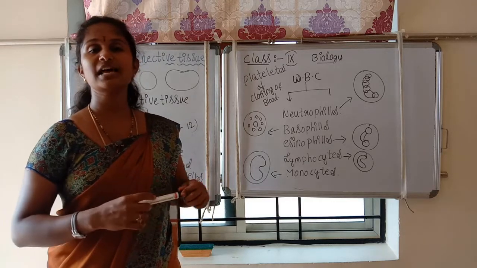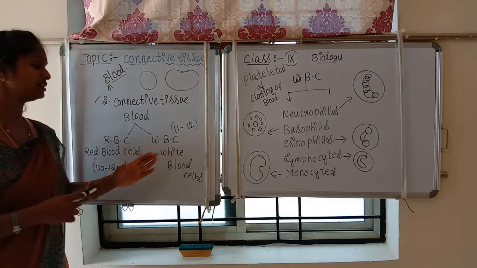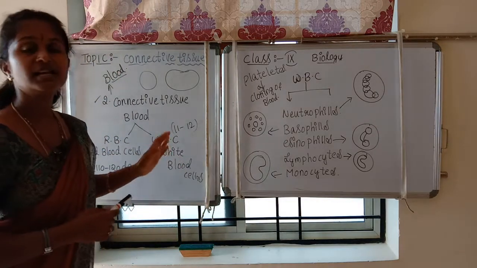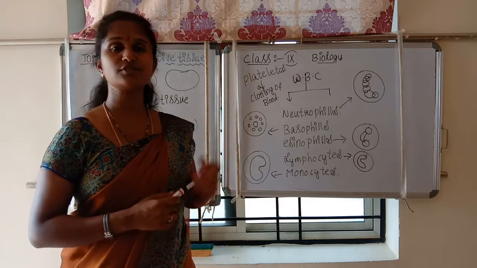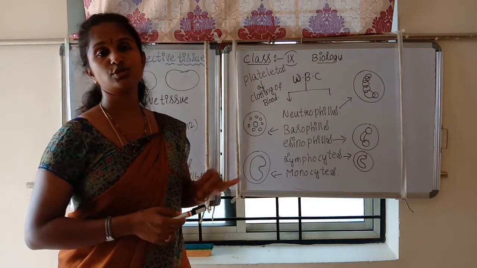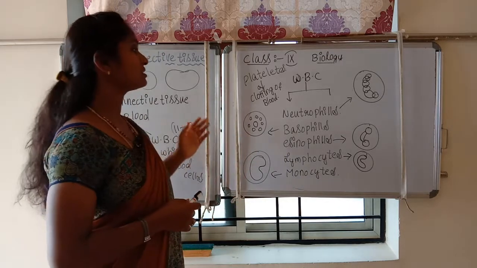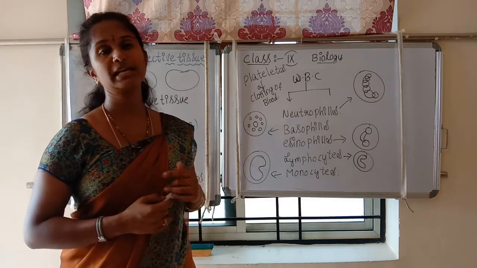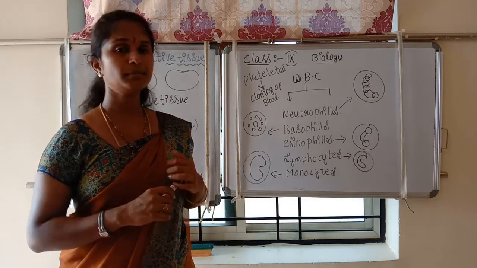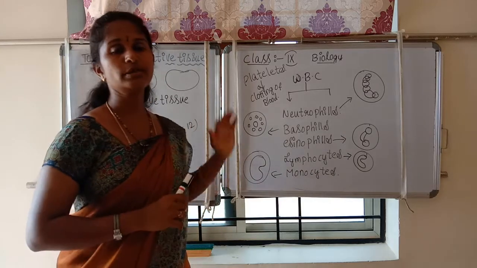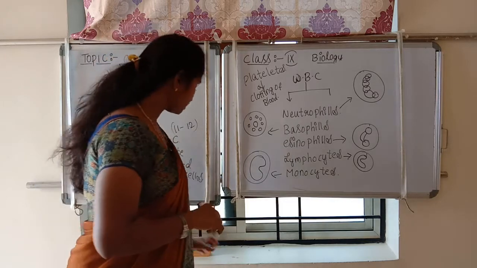Red blood cells' lifespan is 110 to 120 days. WBC lifespan is 11 to 12 days. Yes, WBCs have different types of cells. What are they? Neutrophils, eosinophils, basophils, lymphocytes, monocytes. And the last blood cells are the platelets. These platelets are helpful for the clotting of the blood. And now, how will we observe all these types of cells? With the activity, now we will see.